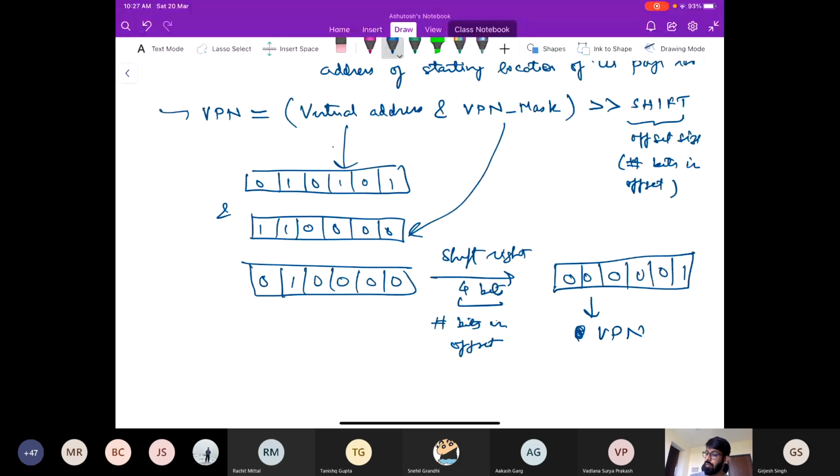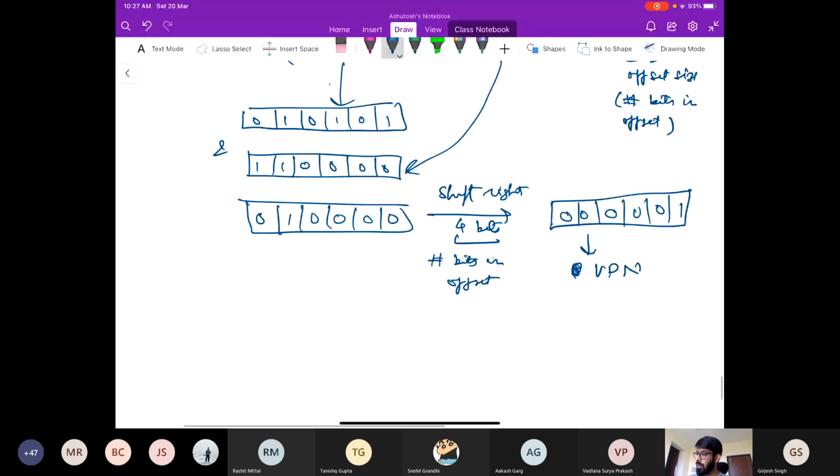Okay. So this way the hardware gets the VPN. Good.